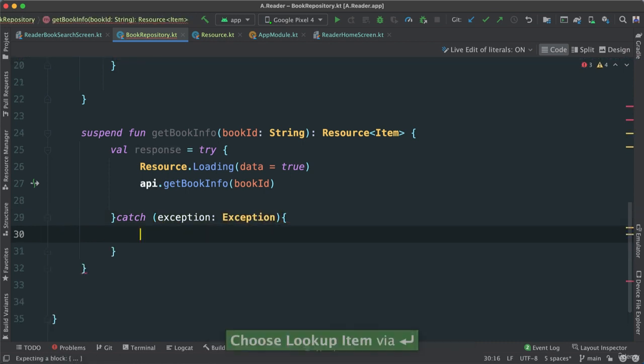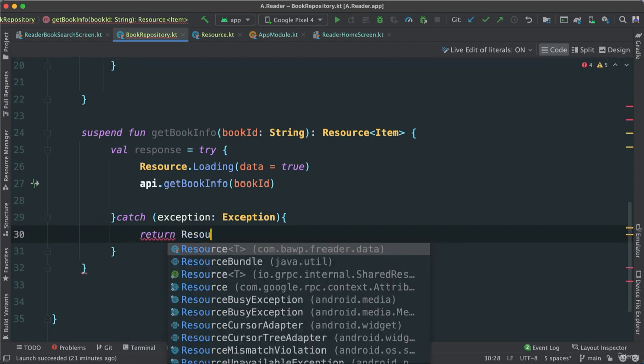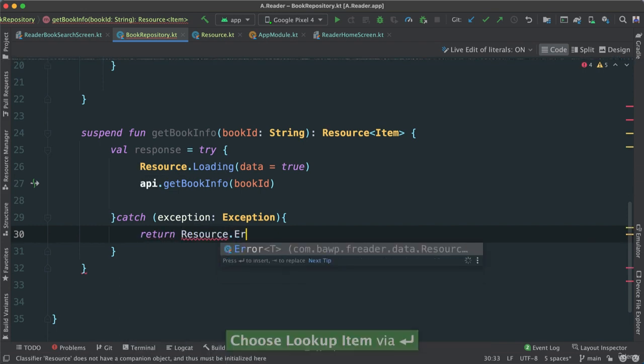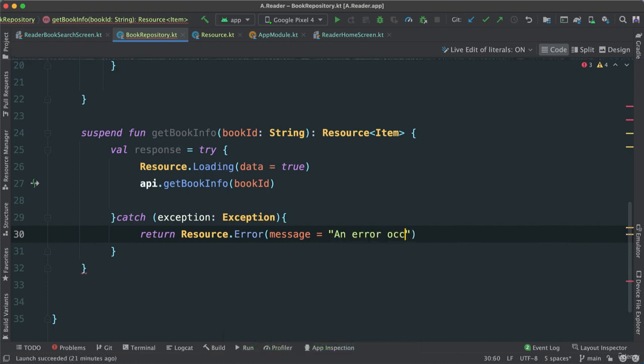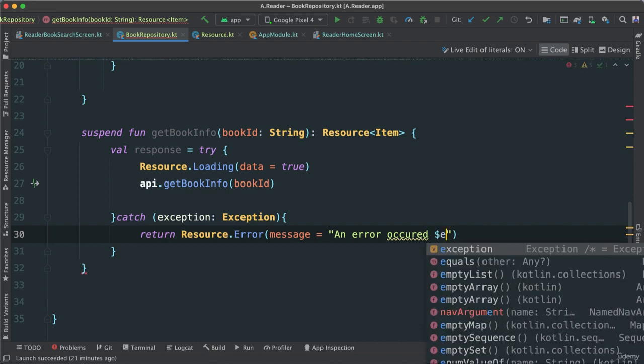And then here I'm just going to say return a resource dot error, and I'm going to pass the message, say an error occurred, and if I want I can pass the exception.